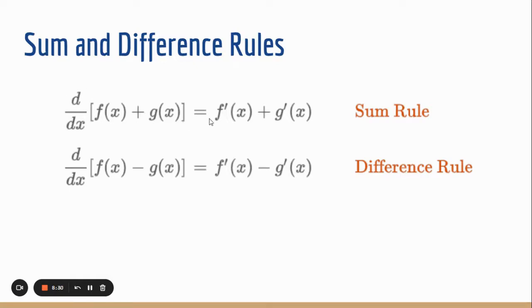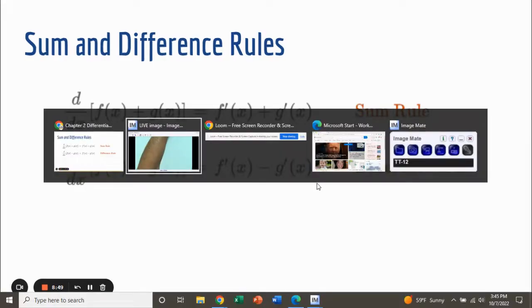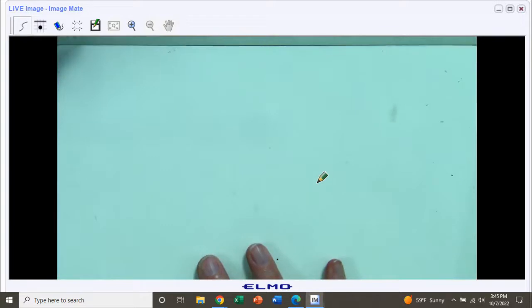Well, what we can do then is find the derivative of f and the derivative of g and just add them together. Okay? And a similar thing is going to happen if we had subtraction. All that really means, if that looks complicated at all, is that when you see an example, you'll notice it's really not too bad at all. So an example of sum and difference rules could be something like this.